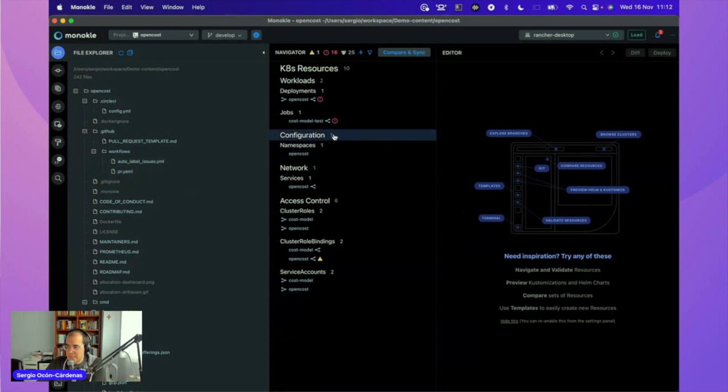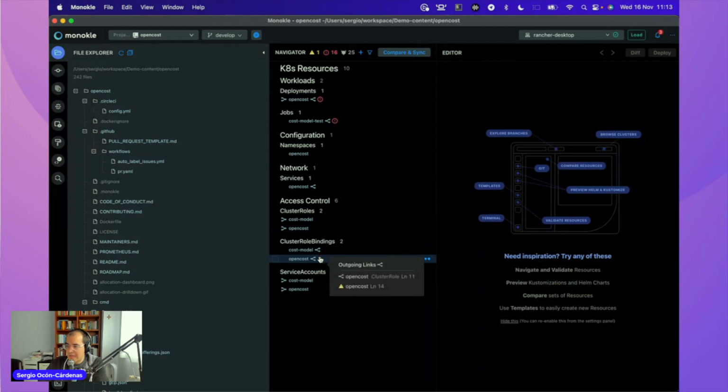Immediately what I'm going to see is all the resources that are defined. So I know that OpenCause is installing a deployment, creating some jobs, it's creating a namespace, so everything is installed in the namespace, and then I can see services and cluster roles, all the things that are going to be there. So I can look at them. I also have immediately links between the things. So I know that there's some external link or some internal link between the things.